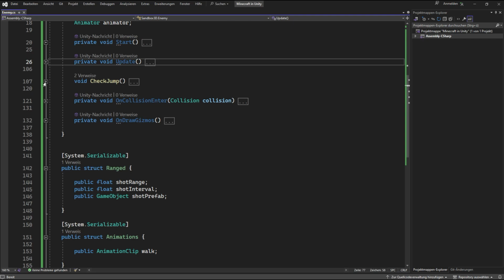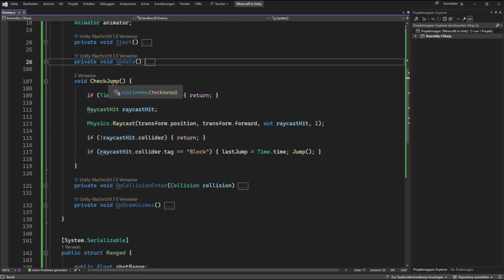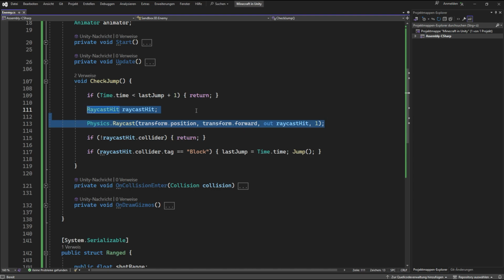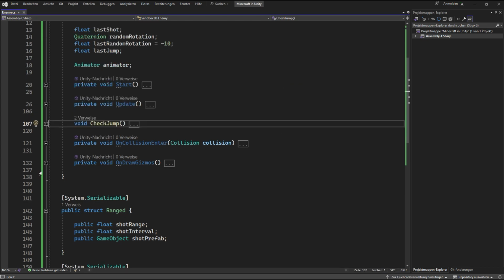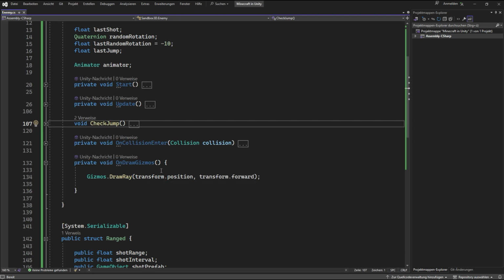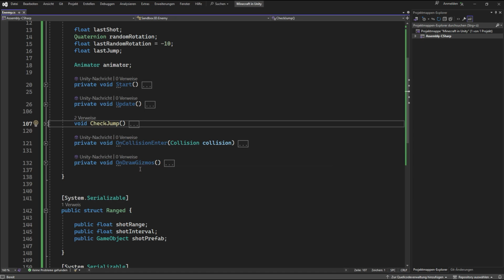Yeah, check jump, again that is what we do if we're moving. We don't want to boost ourselves in the air, so we perform this only once each second, and if the ray that we shoot in front of us does hit something, if not we cancel, and it's a block, then we register our jump and jump, which is provided through the entity script that you can find in the description as well. And this one is for deeper purposes, which is an actual visual ray of what happens under the hood.